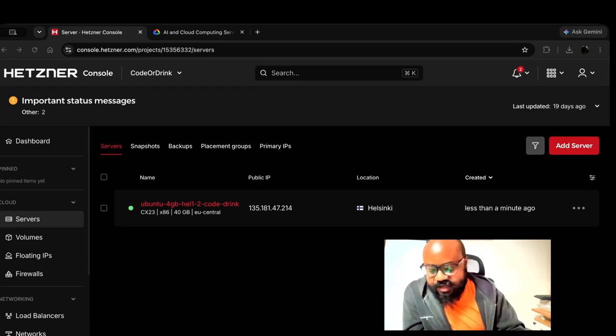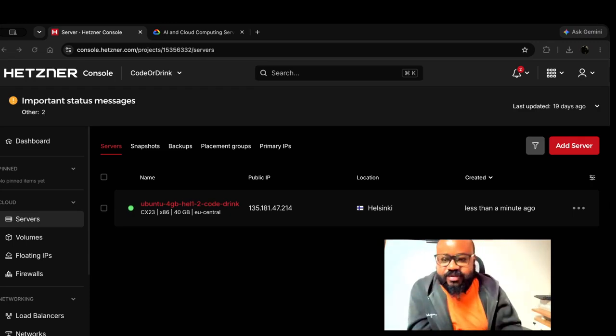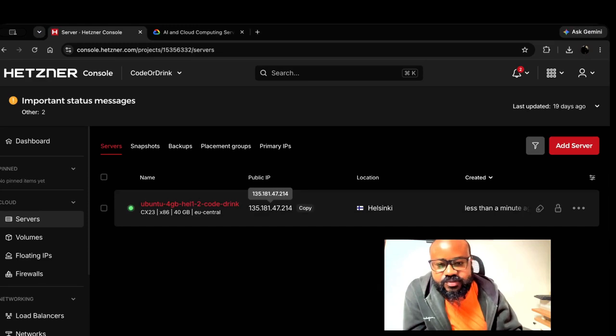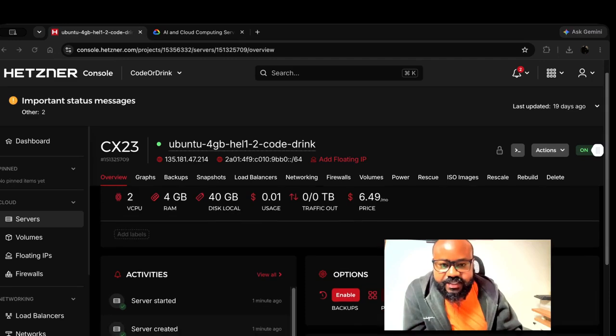You say I want my domain, when someone types it there, it brings them to this server of yours. But for us we are just going to log in using SSH. So this is it here. Sorry, I've clicked on it. It opens here.